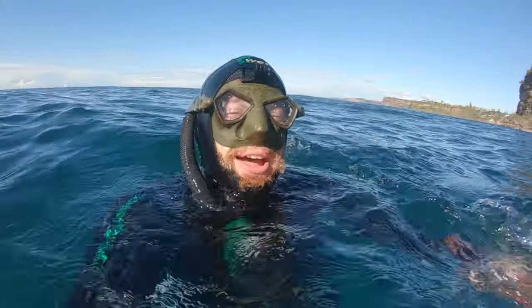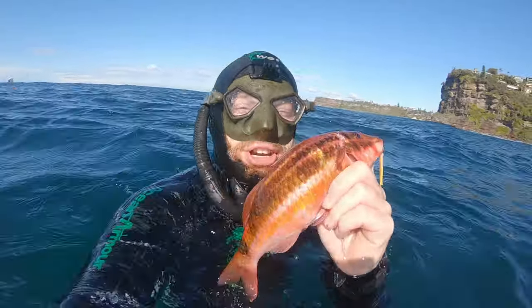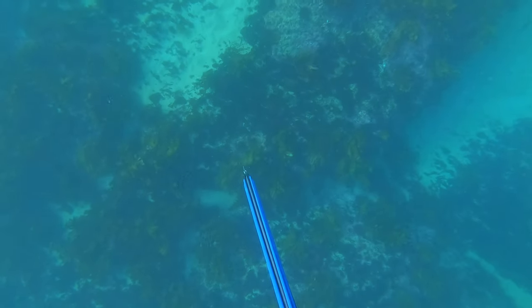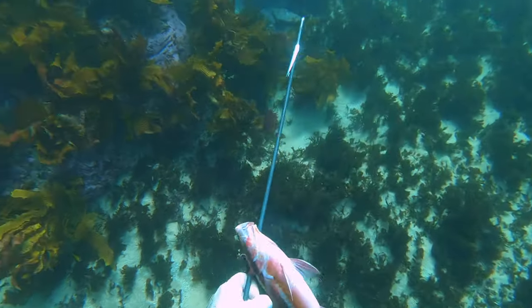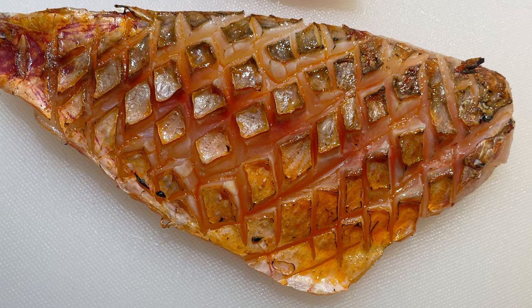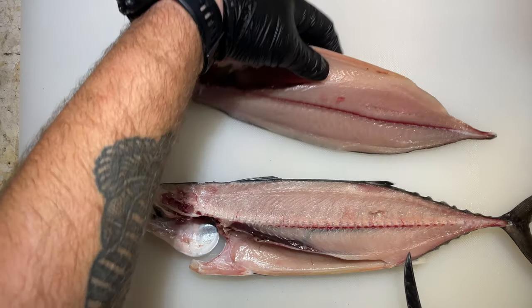Most fish can be stored this way, however the dry aging process is going to work far better with fattier fish with a much denser muscle structure — fish like trevally, kingfish, bonito, and recently what I've been enjoying, goatfish, are amazing dry aged. Goatfish makes these beautiful orange oils under their skin pop and I absolutely love it. Fish like bonito benefit heaps from this process as well, as their notoriously soft flesh firms up to hold its structure better when preparing them later on.